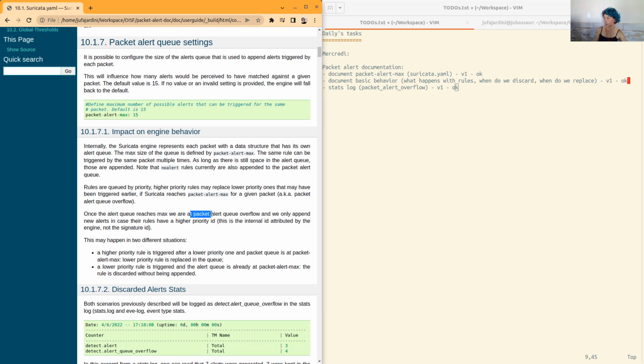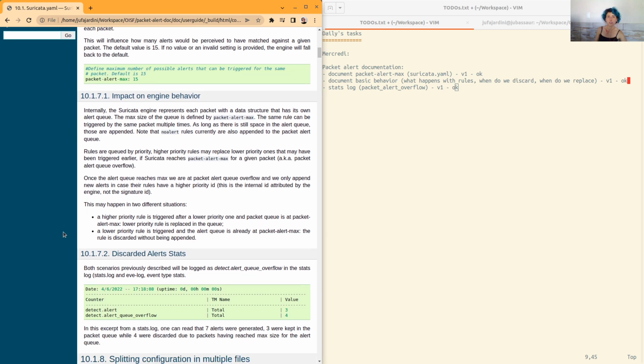I think I can remove this. Let's just move on. Once the alert queue reaches max, we are at packet alert queue overflow, and we only append new alerts in case the rules have a higher priority ID. This is the internal ID attributed by the engine, not the signature ID.